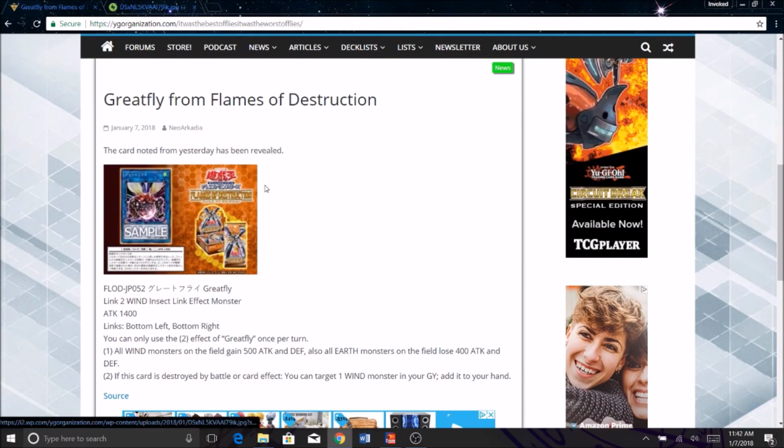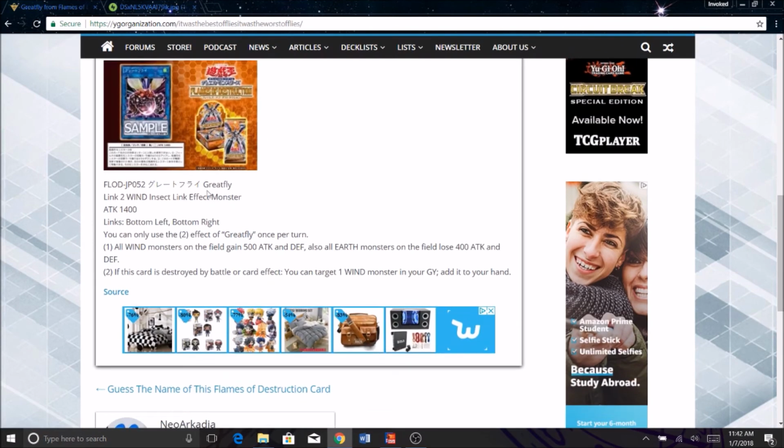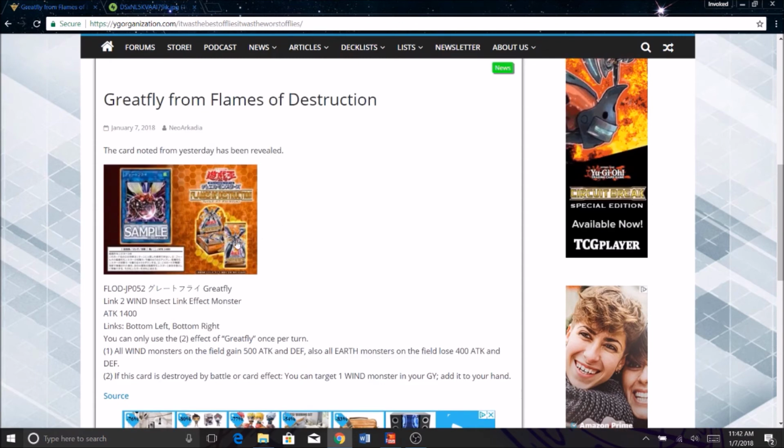So yeah, that's really all I had to say about this card. I just wanted to do a follow-up since they revealed his name and everything. I think he's great. I think it's amazing that we finally have this card. I think it sucks that he's going to be out, it's the 7th, so he's going to be out in like 5 days over in Japan. Not five, 6 days over in Japan is when they'll get this card.